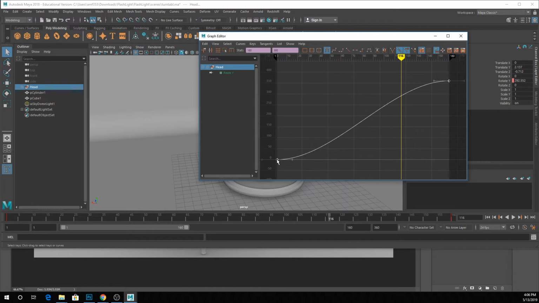Basically, you just want this to go straight from point A to point B. And to do that, there's a little button up here with a bunch of squiggly orange lines with some dots in it. The one you're looking for is a straight line, and if you mouse over it, it's called linear tangents. So I'm going to click anywhere in my graph editor, drag, and it'll select my points here, and just click that linear tangents button. You'll notice as soon as I did that, that curvy line becomes a straight line.